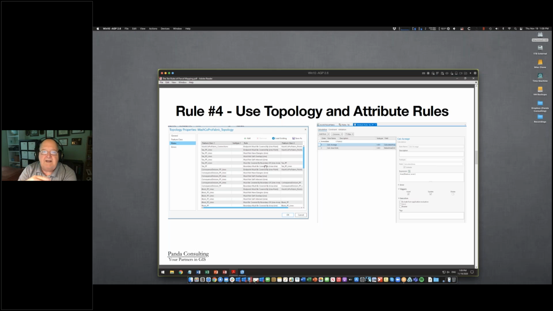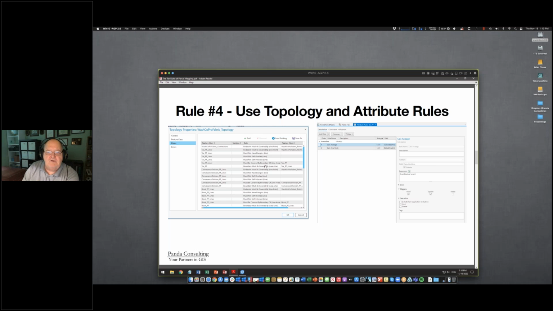Now note, it doesn't say anywhere that polygons can't overlap one another, that they can't have gaps between them. The topology rules that come with the parcel fabric are structural topology rules. They don't deal with how parcels or polygons interact with one another, only that they have to be internally structured, with a polygon, lines, and corners on the end of those lines. That's it. Everything else gets done not with topology, but with what are called attribute rules.